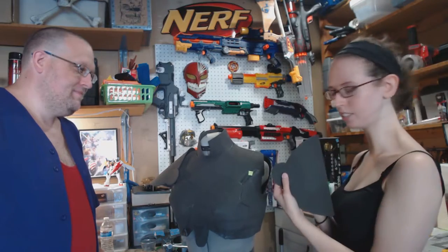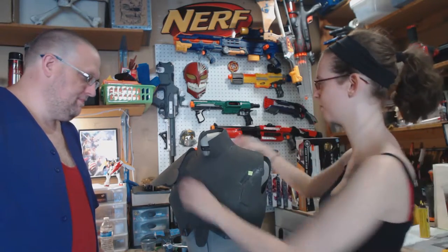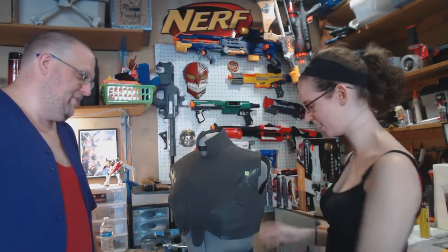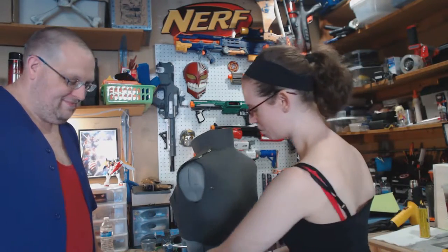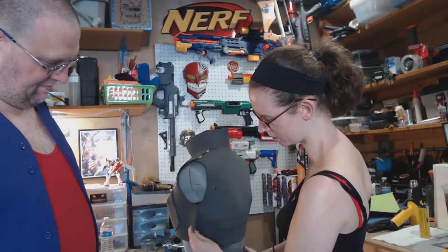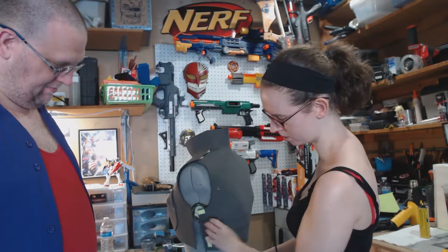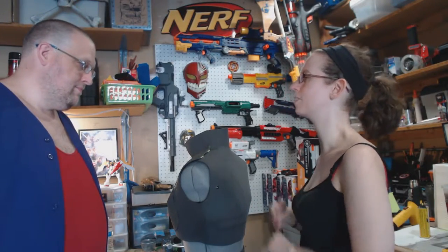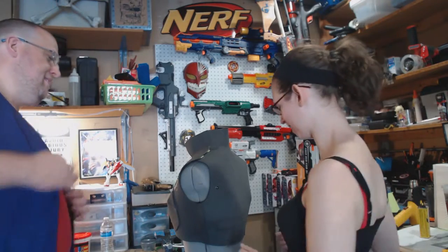These shoulder pieces are held on by magnets so they can pivot. I just love how nicely they just pop right off. And the side pieces are held on by magnets, so they just snap right together. And it also makes it easier for me to take it on and off myself, so I don't need that extra help, but extra help is always appreciated when putting your stuff together.